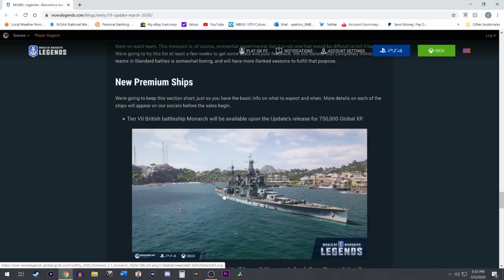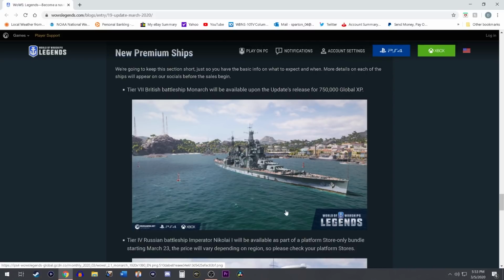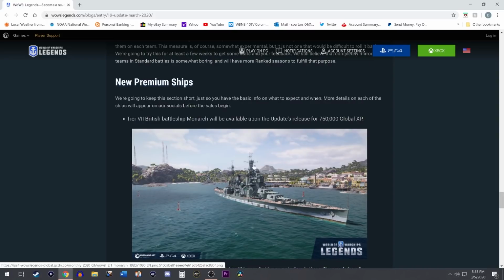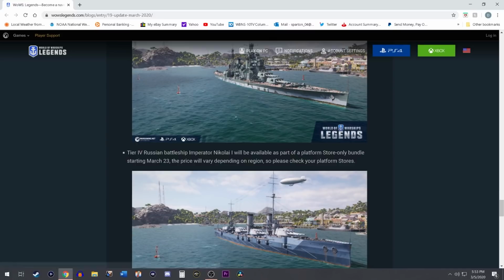I can't really tell if that's a turret in the back. It doesn't really look like a turret, so maybe it's just got 2 triple turrets in the front, which, honestly, I don't know if we need another battleship that's all weapons in the front, because, yeah, never mind. We'll leave it alone. The British battleship needs a heavy hitter at top tier, so hopefully this is the thing. We'll see. The Tier 4 Russian battleship, the Imperator Nikolai, will be available as part of a platform store only bundle.